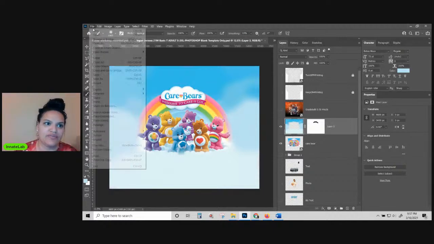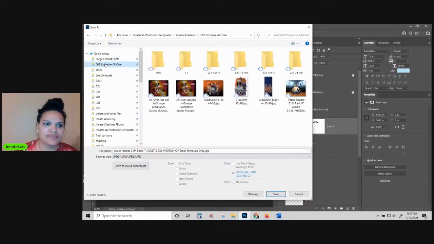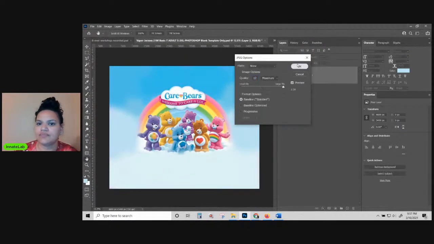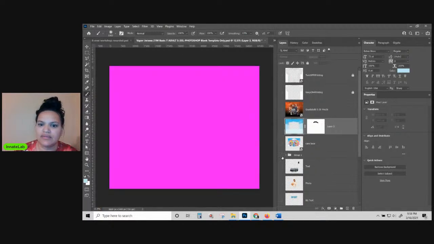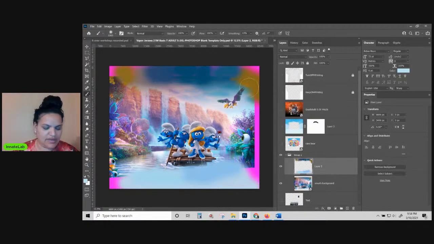Now, if it's really ready, you're going to go File, Save As. You're going to save it as a JPEG. And you're going to place it in your 002 folder. And I probably have this saved already, so I'm just going to put a 2 at the end. All right, so just that quick, we did a Care Bears design. We did a Smurf design, and if I wanted to clean up the Smurf design, same thing here. I'll grab these little colors and just color it up to the end here.